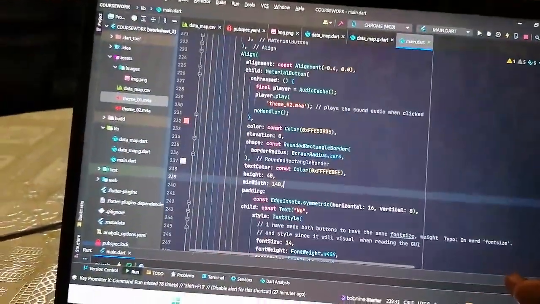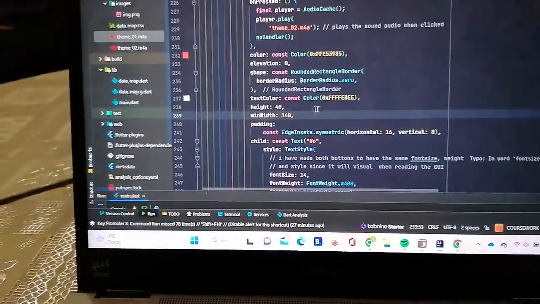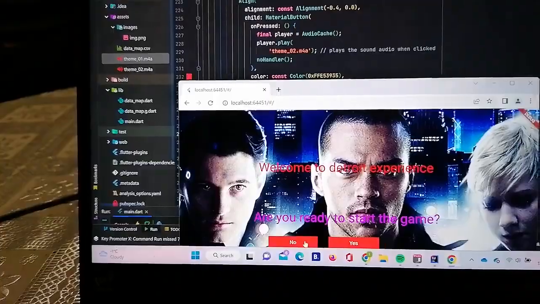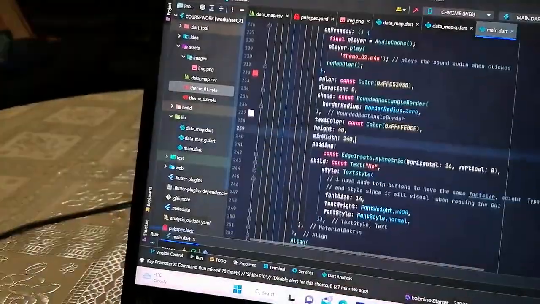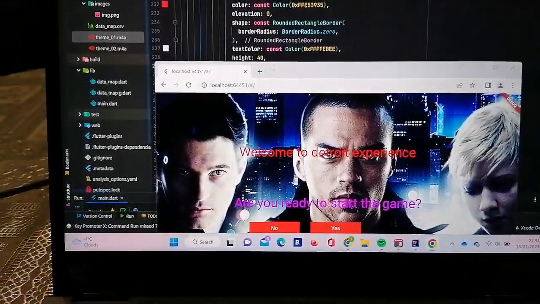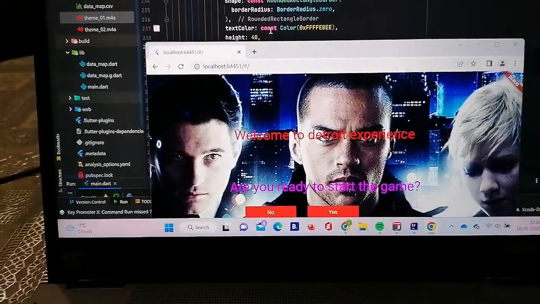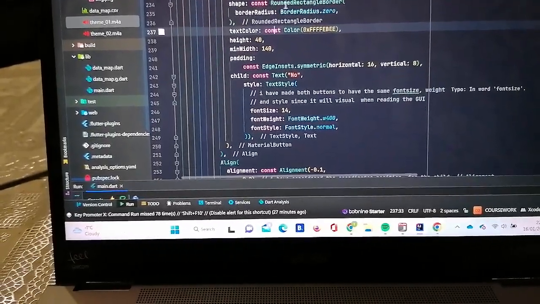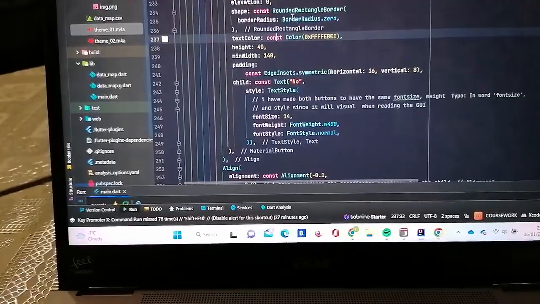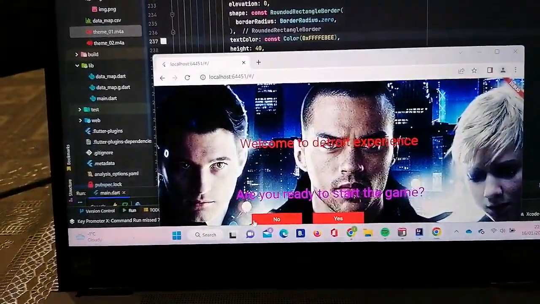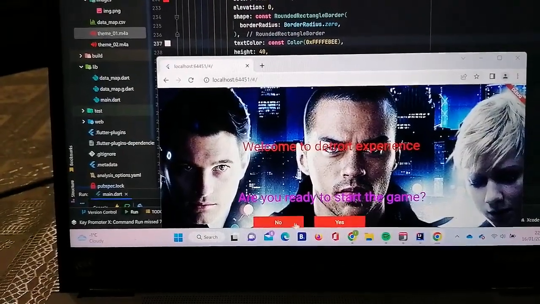Now let's continue with the buttons here. The buttons, I've made them here. The color is red and it's constant. And the shape of it has to be a rounded rectangle border. So each shape is a rectangular border, as you can see.